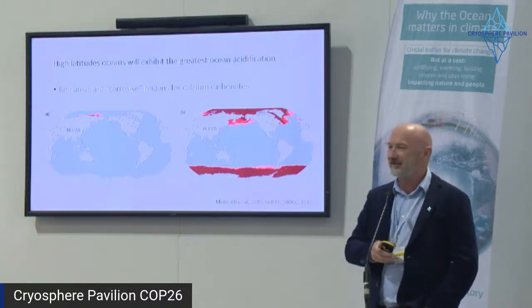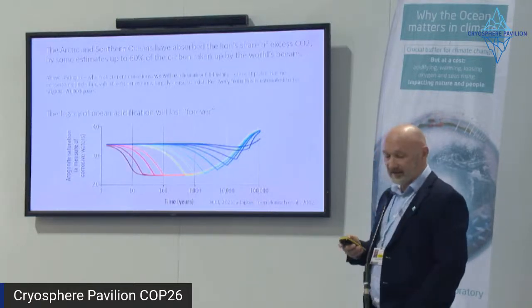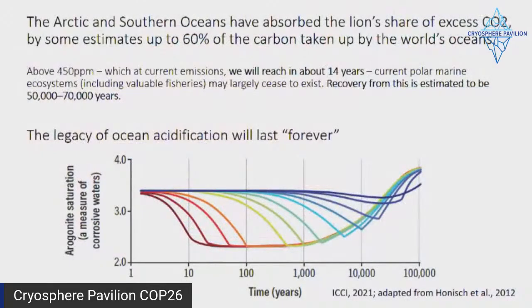If you're more interested in that, straight after this session there will be a focused talk on acidification. But this is what is alarming. The science behind it is quite old. In fact, it goes much further back to Dave Archer's work and Andy Ridgwell's work. But the small perturbations that we make, even now, even if we hold to 1.5 degrees, will go on for 10 to 100,000 years. And with a 2-degree scenario, between 50 and 70,000 years. And actually, we'll reach one critical threshold in 14 years' time, according to this work.